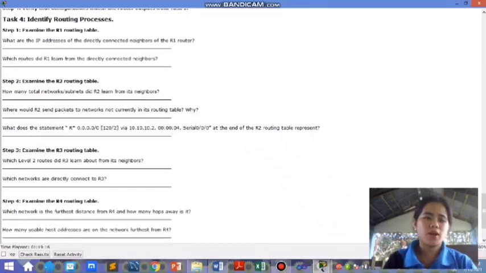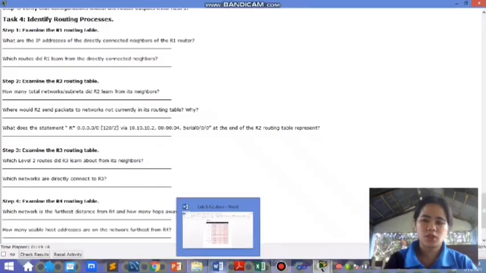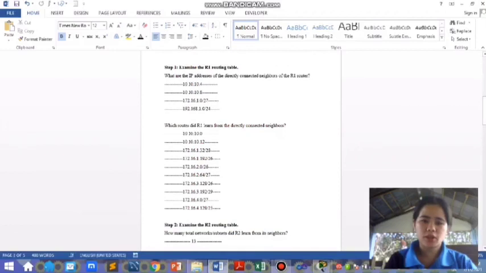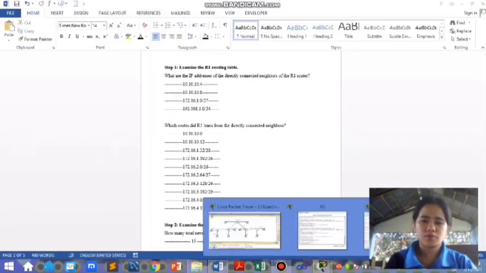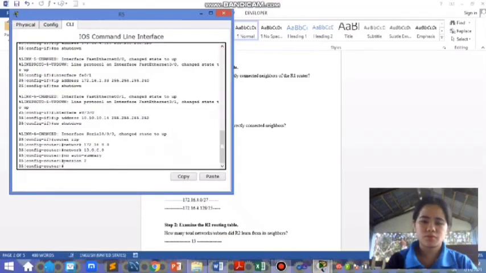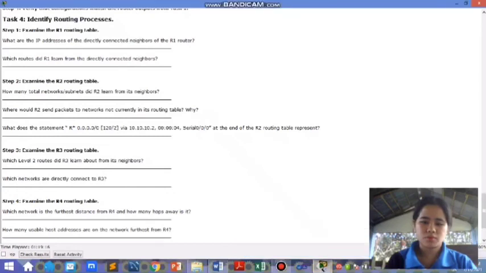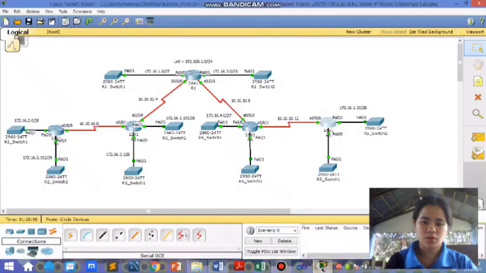Step 1, examine the R1 routing table. What are the IP addresses of the directly connected neighbors of router 1? I've already answered the question. These are the IP addresses that router 1 is directly connected to its neighbors.